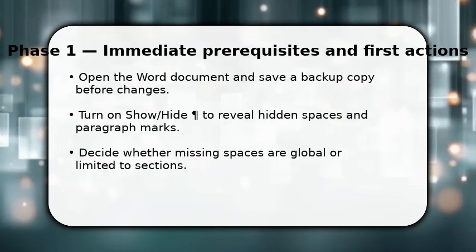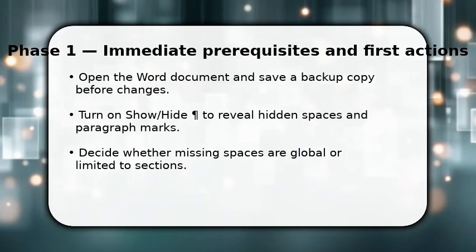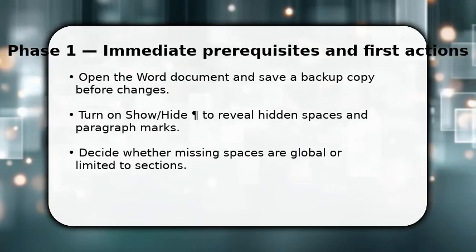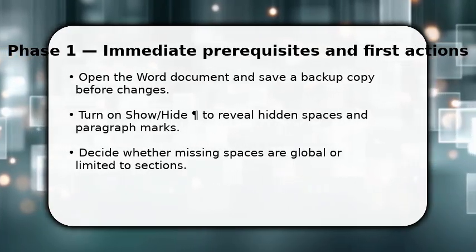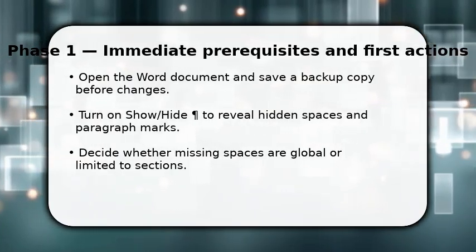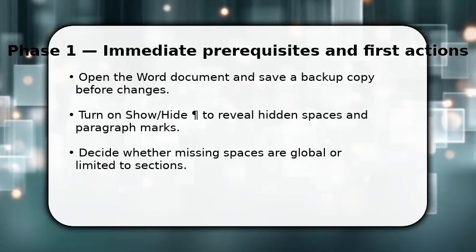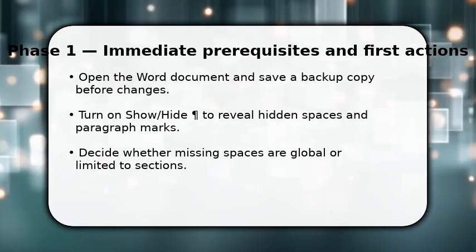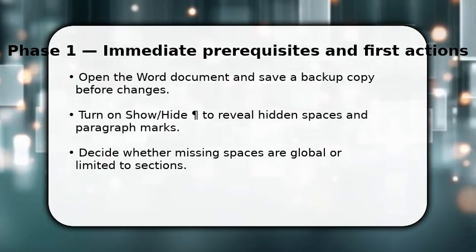You have a document with words stuck together. Start now. Open a backup copy, then enable Show/Hide to reveal spaces, tabs, and paragraph marks so you can see the problem. Once visible, check whether missing spaces appear everywhere or only in a selection. Make a quick sample edit to confirm.